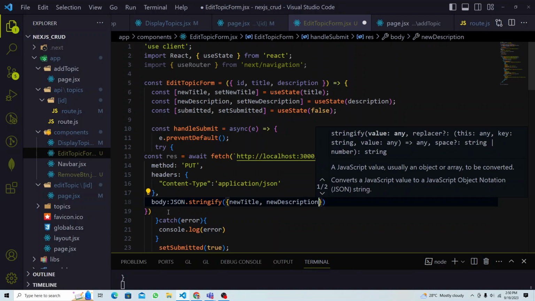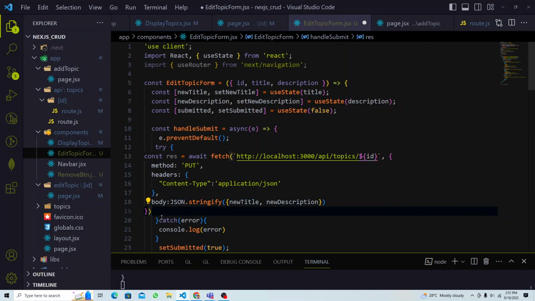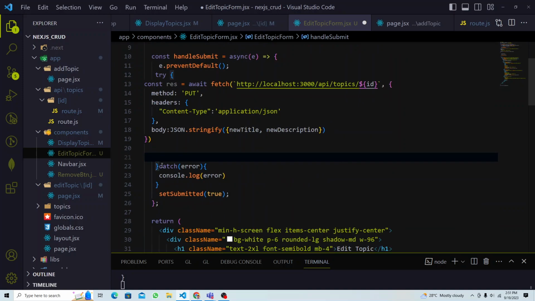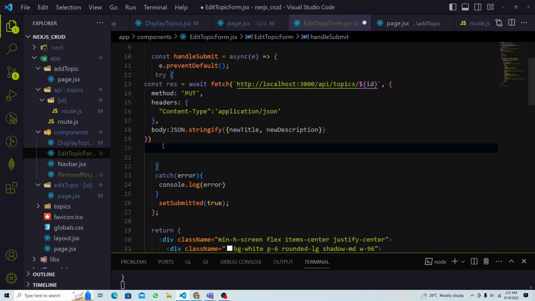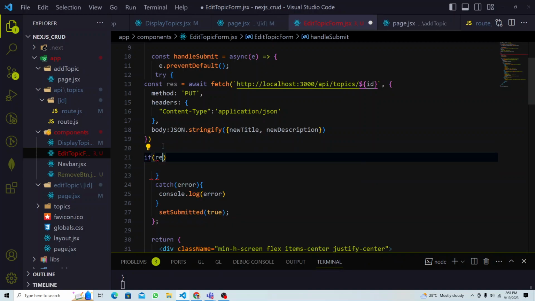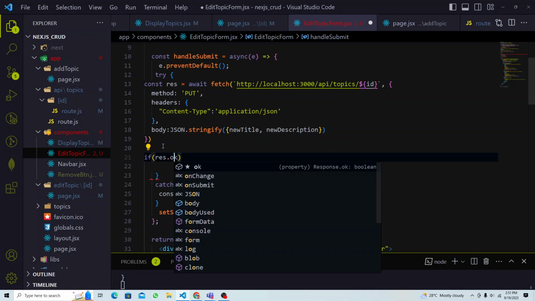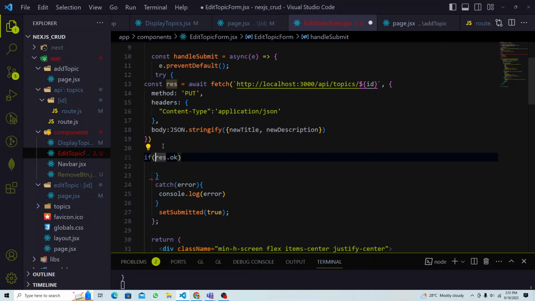Once that has happened, we're going to check. We're still in the try block. If response.ok is true, then you can send. If not, if there is something wrong, we just throw the error.